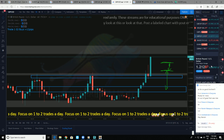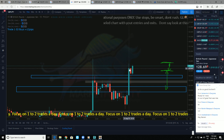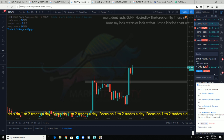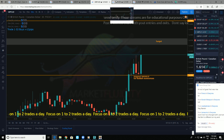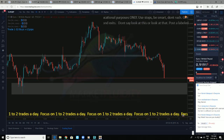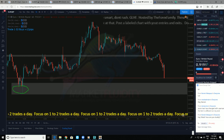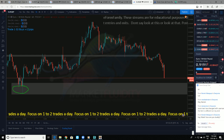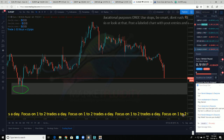There we go, come on. Come on, Granny Panties. Oh, look at this. G just breaking the high. GU should push this in these 7 minutes. GPCAD is pushing. GU pushing. EG's pushing down. I would love if EG hit this target here. But we'll see. I might close before the end of the hour. Agreed, I don't want to get in any of that pullback. Yeah.